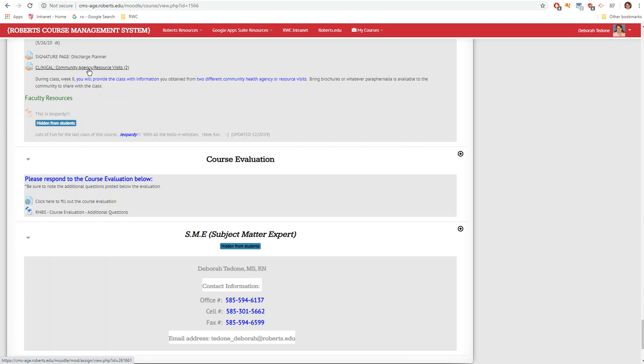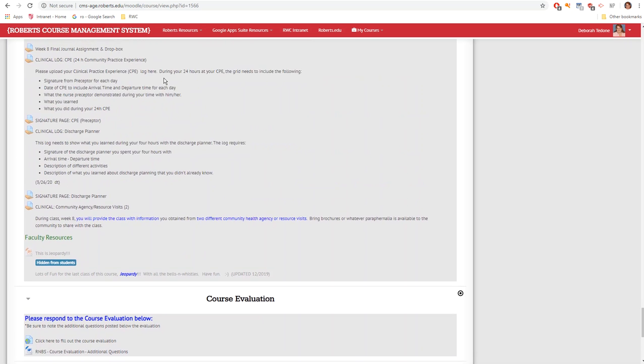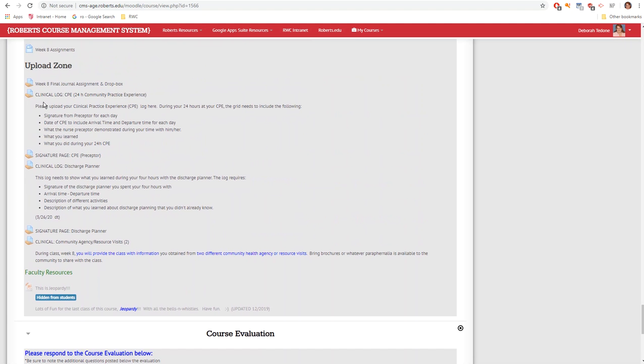There are some recommendations for questions you can ask, but you can ask any questions that are pertinent to that agency. And during week 8, we're going to get together and discuss the different places you went to. Each person will talk about it. So when you go someplace, if you'd like to pick up some brochures so you can share them with your classmates, that's wonderful. That is something you're going to do on week 8. And as I said, if you do anything prior to the time it's due, as far as your clinical experiences, you can drop them in here anytime whatsoever.